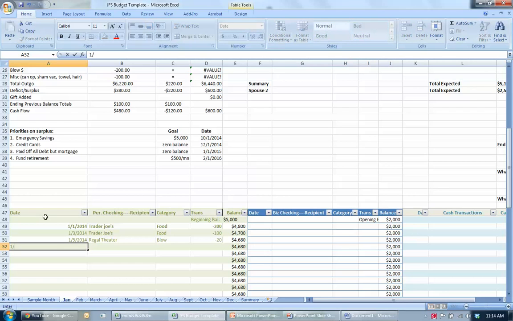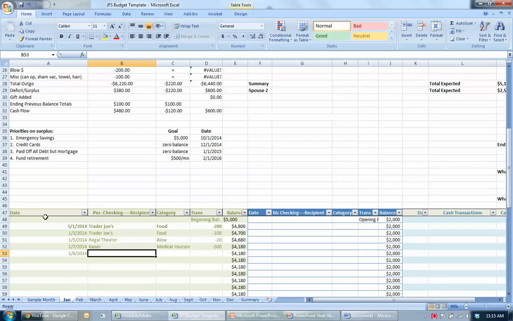Let me put a few more in. January 7th, 2014. Kaiser, and I can put down, this is my medical insurance, which is 500 bucks. So I put in my transactions. I'll put one more in.